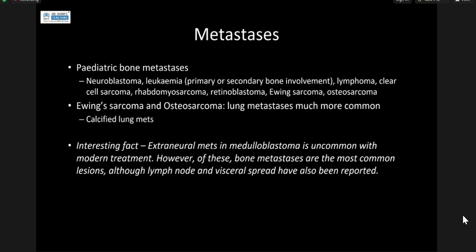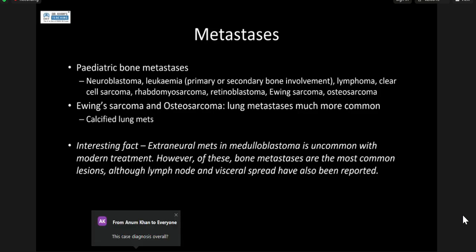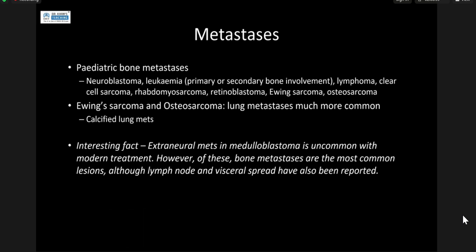I think the patient had a neuroblastoma, and the example is of a metastatic deposit in the distal femur. So thinking about metastases, I know in children it's not something that we jump to first, but having it there in the differential is really important. And then, thinking about other types of sarcomas, you may be presented with, for example, lung metastases in a child and thinking backwards. So you may not be given the original pathology, as in this case. You may be given a secondary or a metastatic deposit.